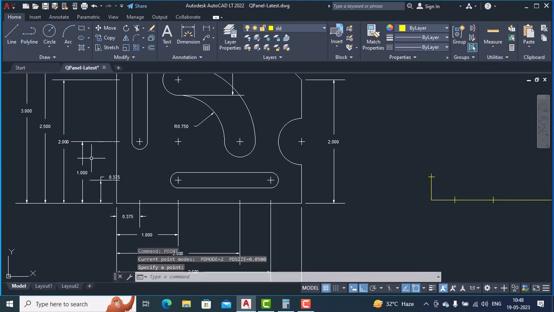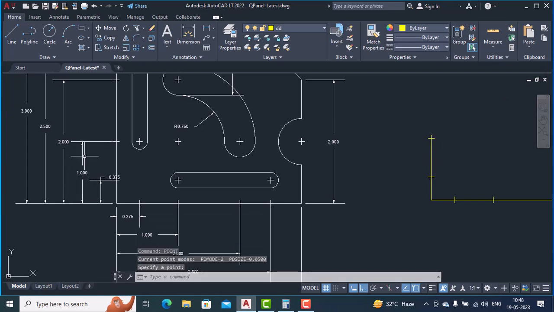Then this is 1, this is 0.375. So like we had found earlier, 1 minus 0.375 is 0.625. So we type line and we say 0.625 and hit enter, again enter, and we put 1 point over here.